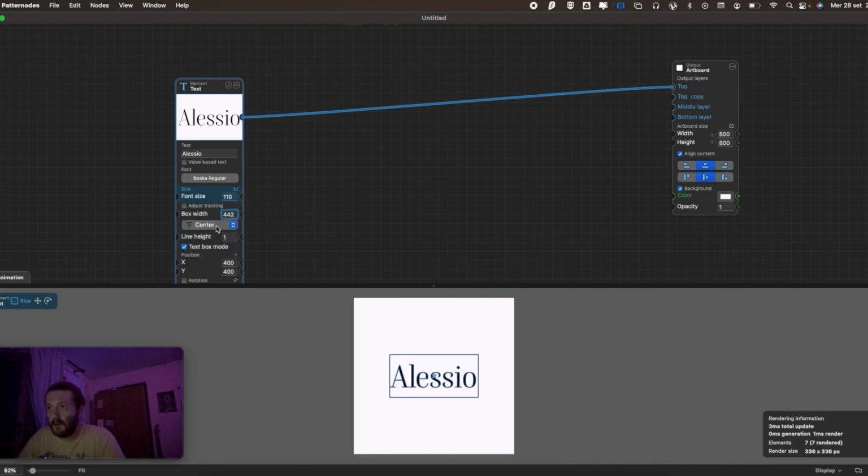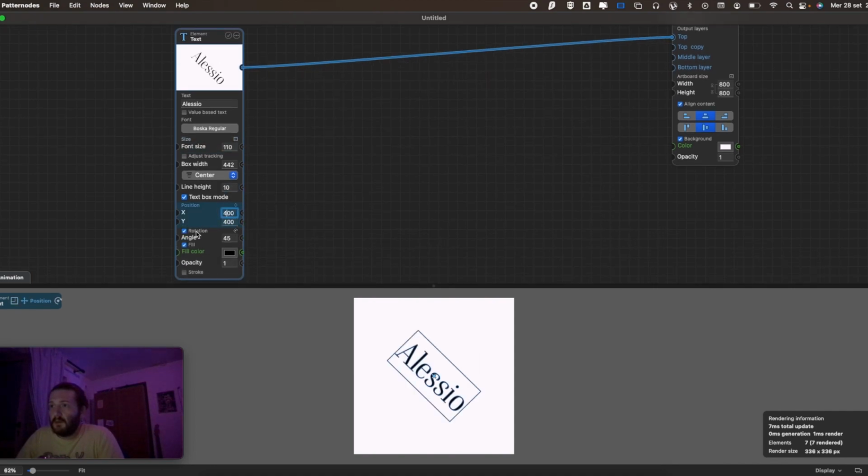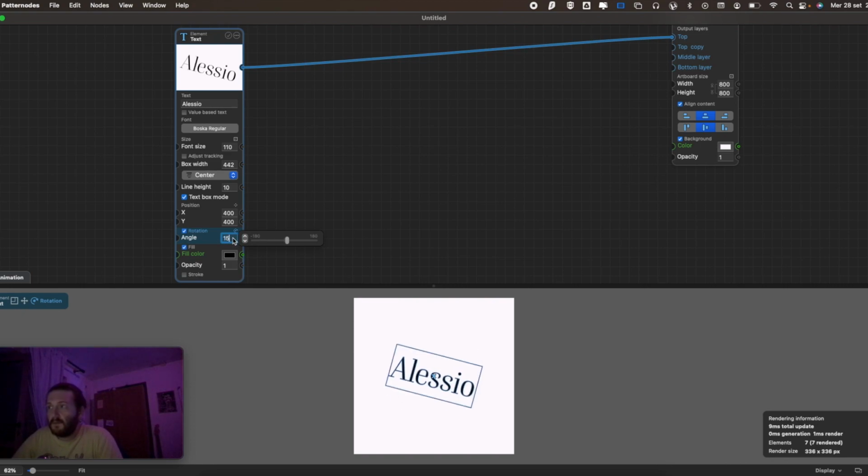You can set alignment, the line height like in a typography panel, and you can set rotation. No, this is position, sorry, but nothing changes. You can set rotation, you can set opacity.